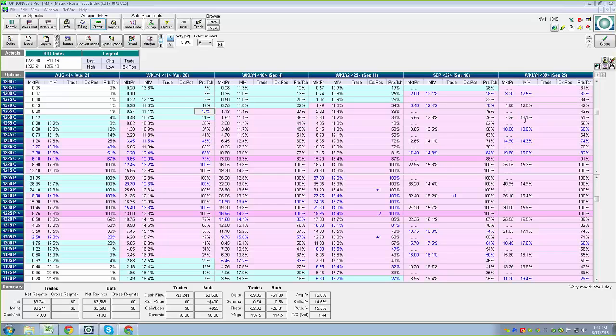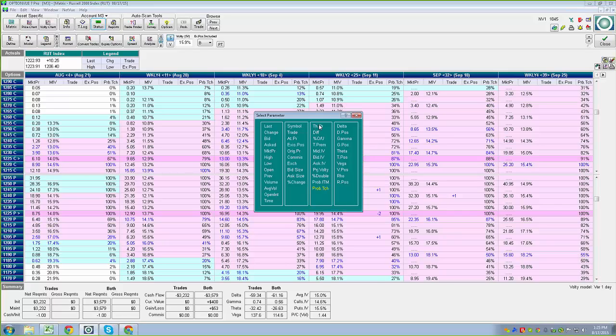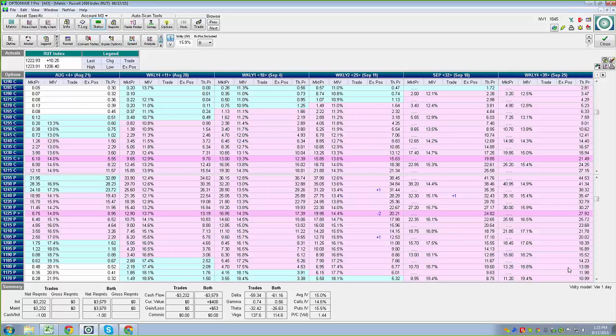What volatility number was used to calculate theoretical price, historical volatility? Actually, we're using our variable model right now. Let's see how I can explain that best. Let's go back to the theoretical price. Okay, so down here in the lower right-hand corner, you can see we're using our variable one-day model.